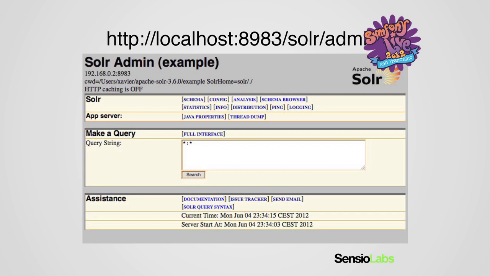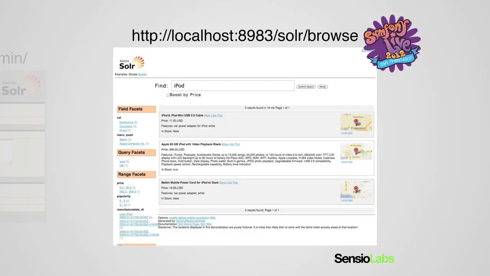You can get some statistics, and you can do search, of course. And you also have access to a fully featured example website with search, boosting features. You've got some things with maps, so managing coordinates. You've got facet fields, etc.